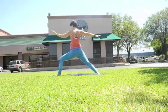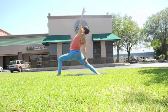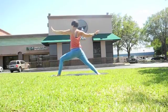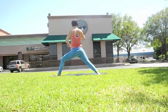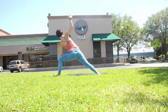Exhale, reverse your warrior. Open up your heart towards the sky. On an inhale, come back to warrior 2. Start to shift towards the front of the room, and then take your left forearm to your left thigh and reach your right arm straight up to the sky.